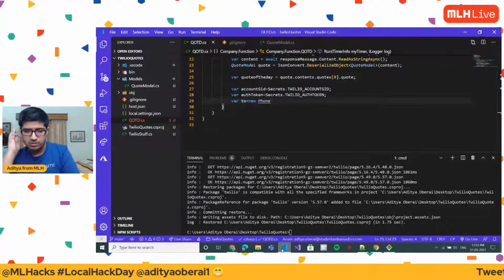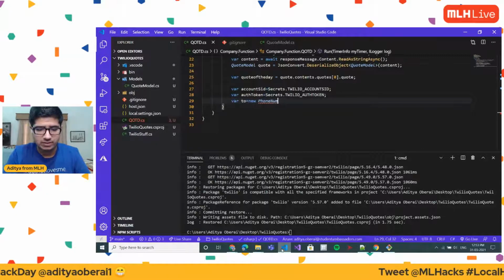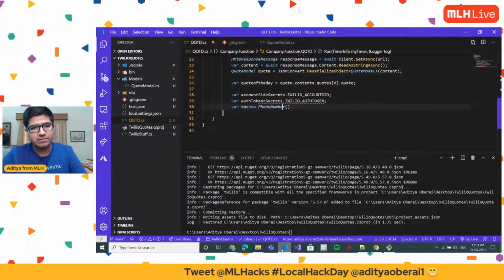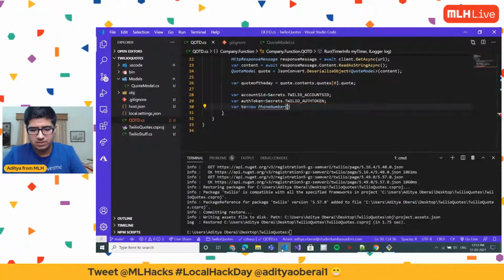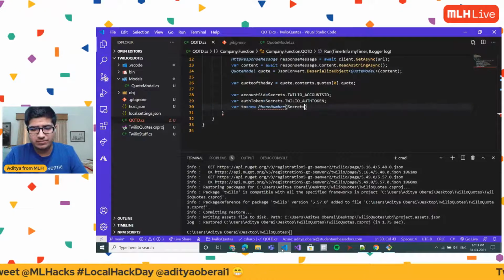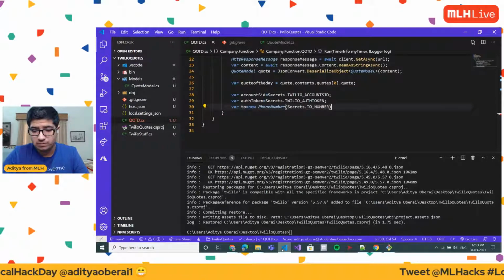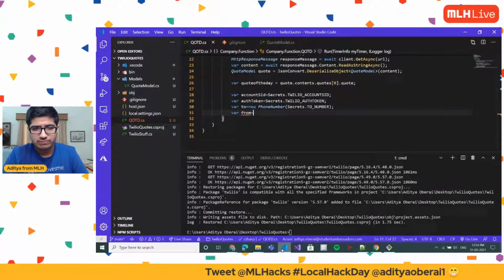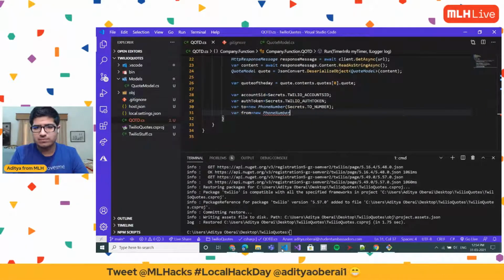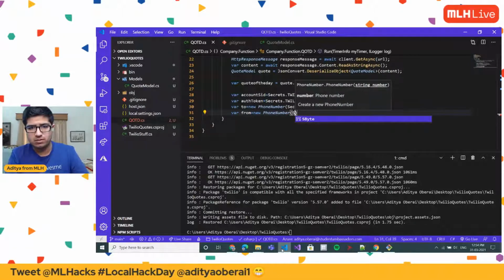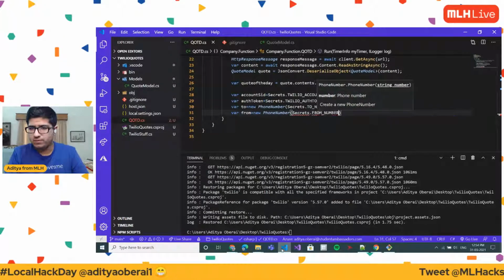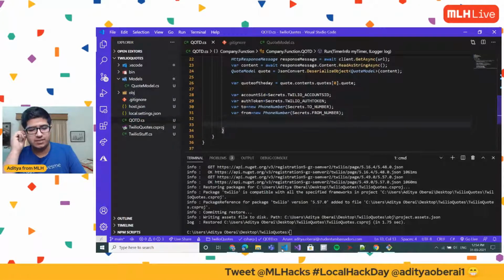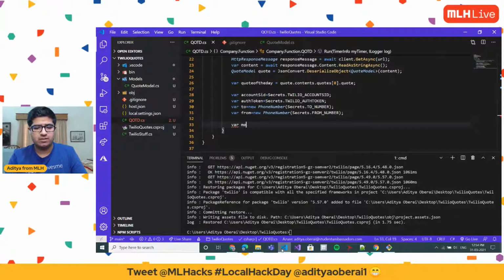But yeah, so I'm just gonna create my new phone number here. And for that, of course, I'm gonna need the Twilio types. Just gonna get that in there. And I'm gonna have secrets.to number, where from secrets.from number. So again, these are the phone numbers that I needed to add. And after this, I'm just gonna create a message resource.